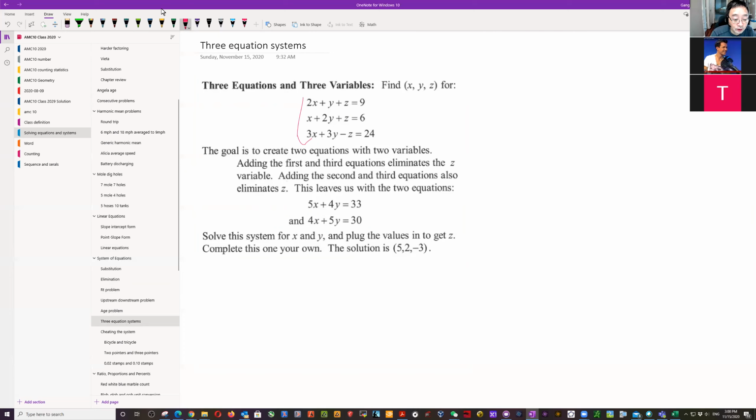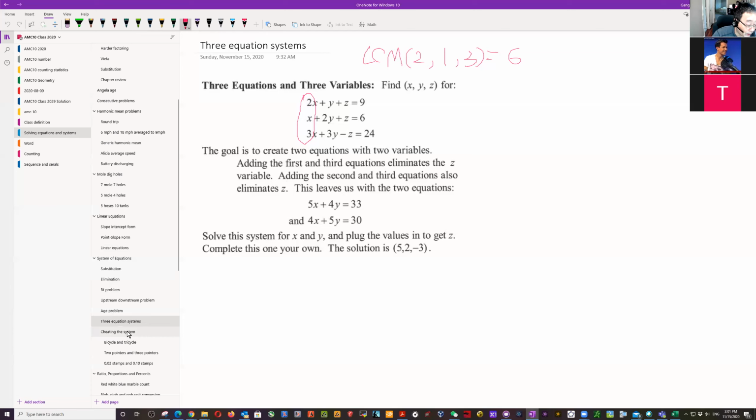And so you still judge the coefficients. The LCM of 2, 1, and 3 is 6. So you have to synchronize everything to 6 in order to eliminate the X, so that's not very convenient. And so does this. But here, the LCM of 1, 1, 1 is just 1. You don't have to do anything, you can just add or subtract directly. So this is a good candidate to eliminate. When you're doing elimination, always use the LCM to judge the work volume and try to do the easier things first.